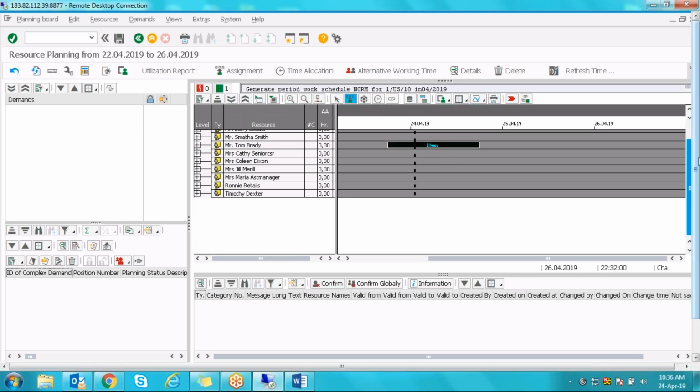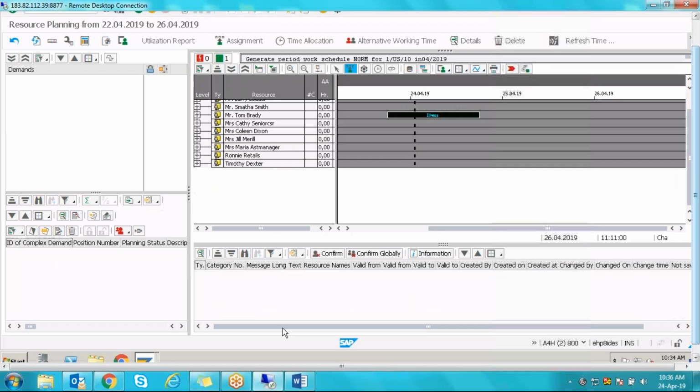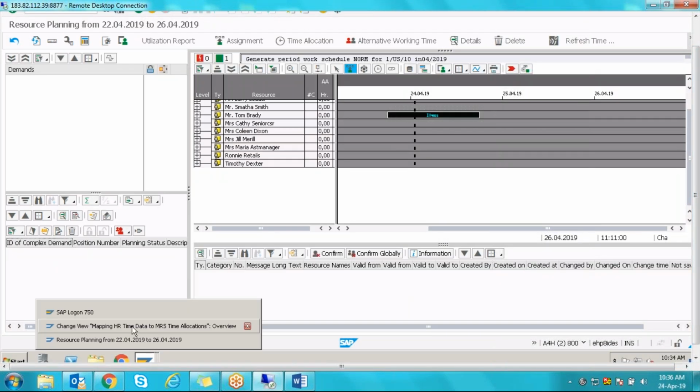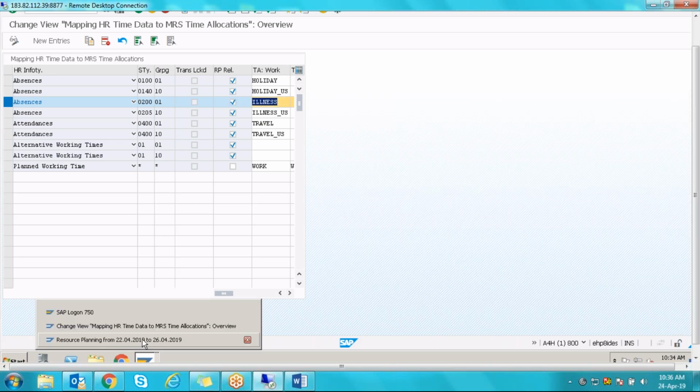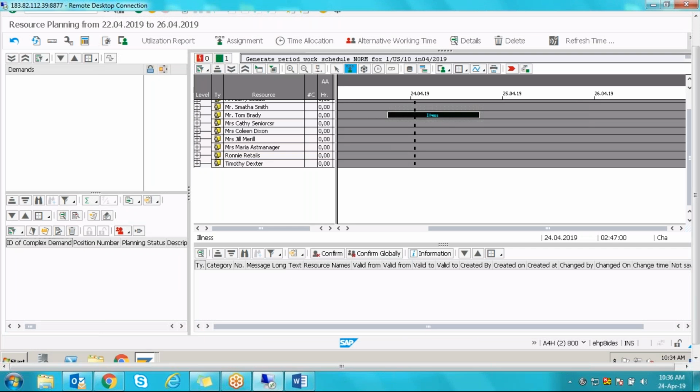Why do you see this rectangle here? Because in the configuration against illness, it is mentioned here. If I remove this from here, then this rectangle graphic will not appear.